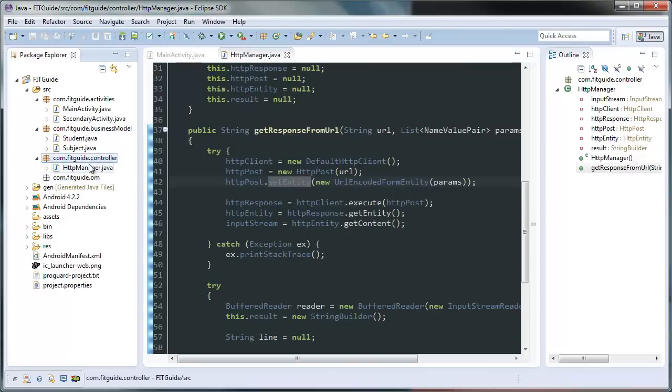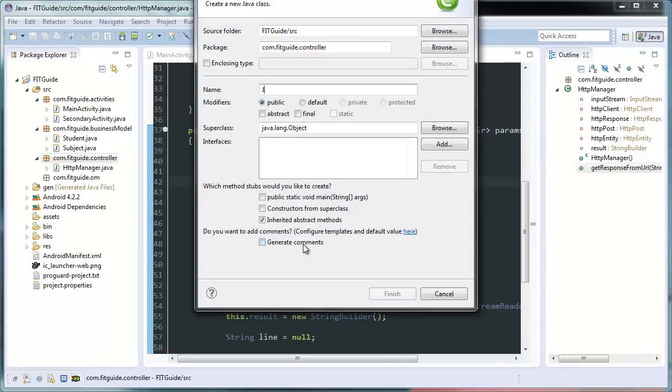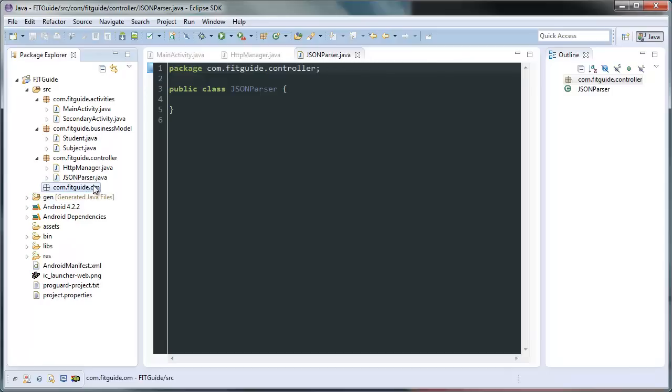And here I'm going to have one more class, which is the JSON Parser, which will just simply take our string from our HTTP request, or from our HTTP manager, this result, and will convert it into a JSON object. And later on in our object mapper here, we're going to create a small function that will convert any JSON object, basically a certain JSON object to a certain specific class.